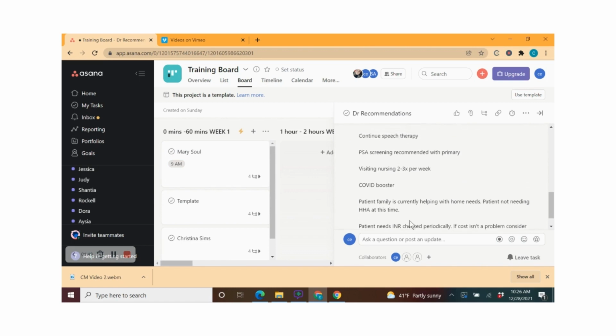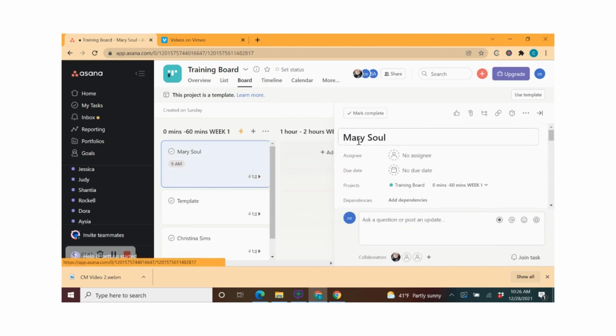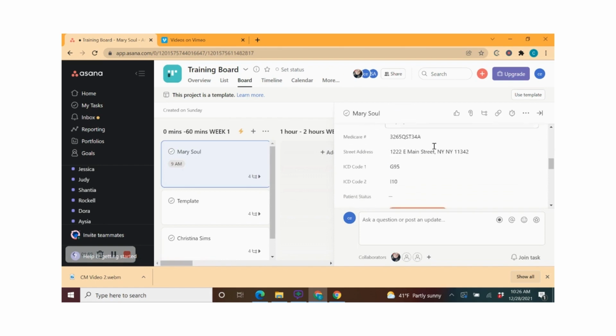The way to click out of this is to go up to the top of the card and press the name on the card to go back to the front. After the patient has seen our doctor, the patient went to a transitional care manager, which is a care manager who is very experienced. This transitional care manager, or TCM as we call her, was able to help the patient get many things that they needed straight out of the nursing home.